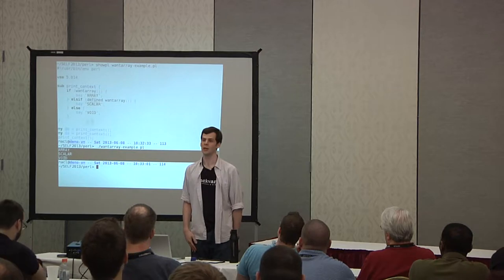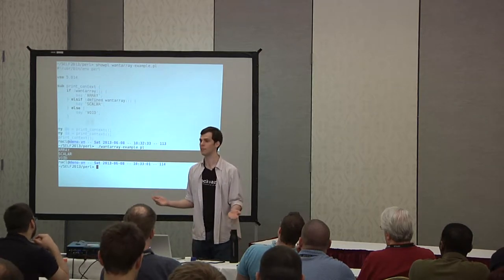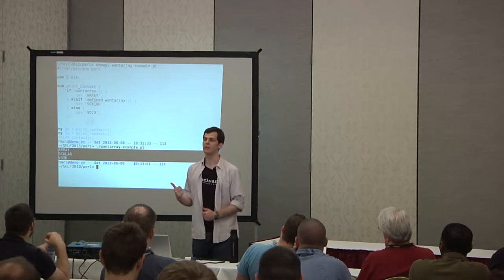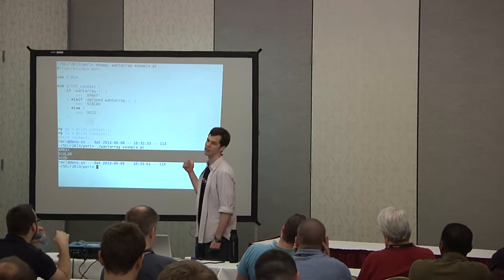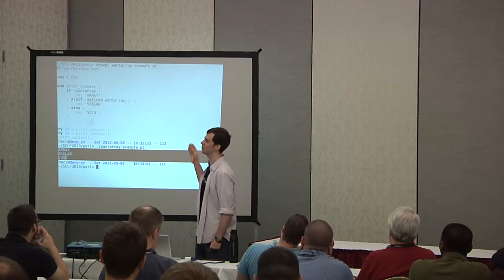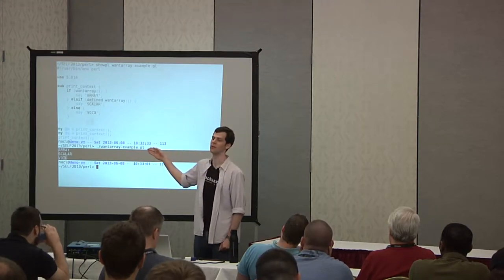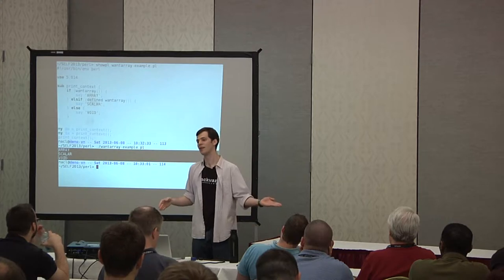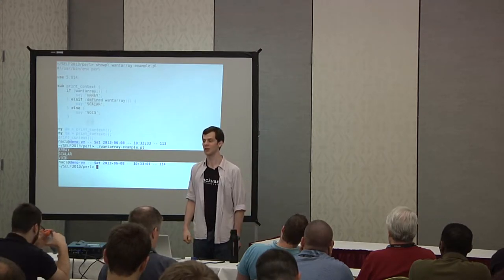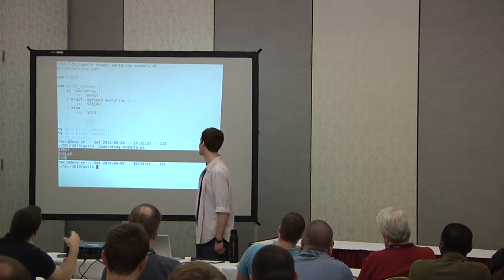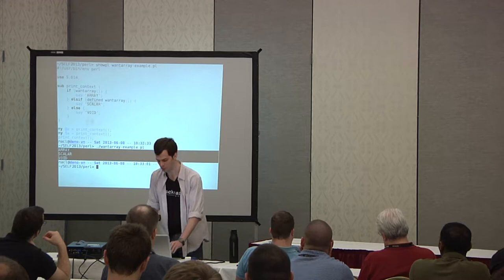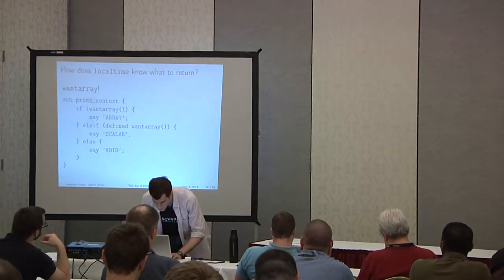The Perl documentation gives a very good example of how this works. Also, if you need to get even deeper into this, if you want to determine exactly what the precise context is, say you're having a scalar and you don't know whether it's a reference or not, there's a CPAN module called want that generalizes this even further, if you want to use such a thing. Usually wantarray appears to be enough for most people's purposes.